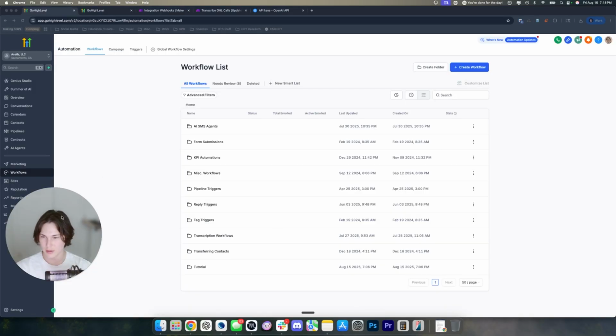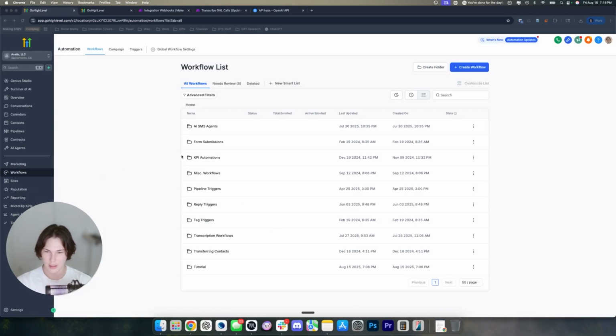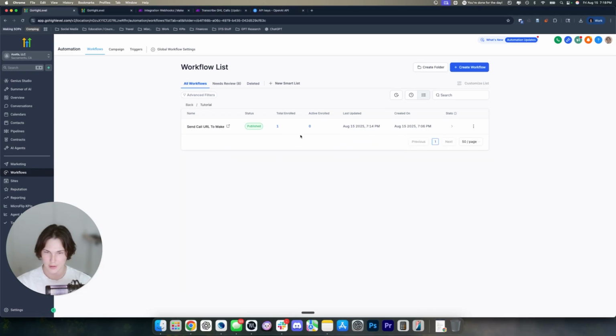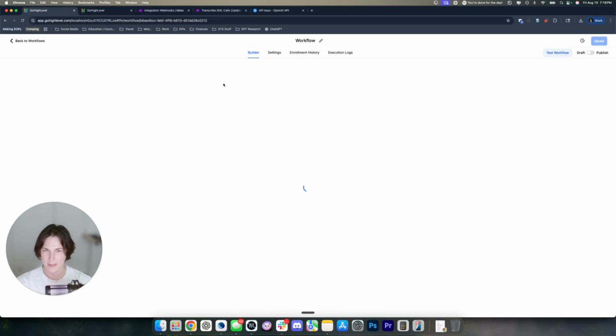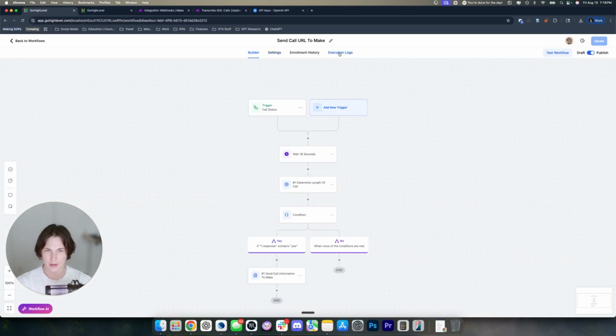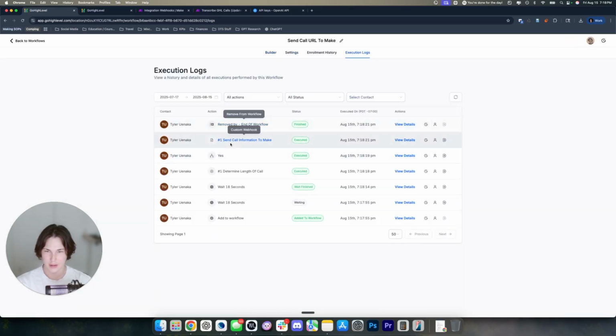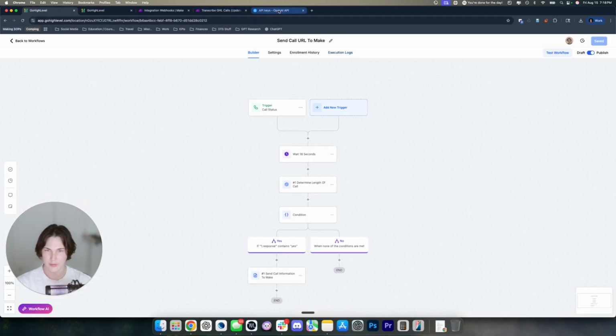All right. So once you make your test phone call, you know it worked if you go and you check the workflow you created, it says that one has been enrolled. And if I go to execution logs, I can see that the action for my test contact was hit. Okay.